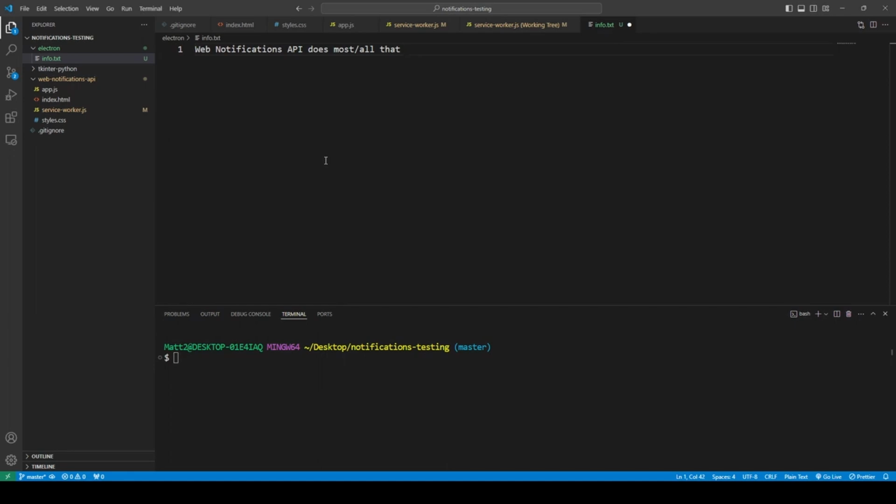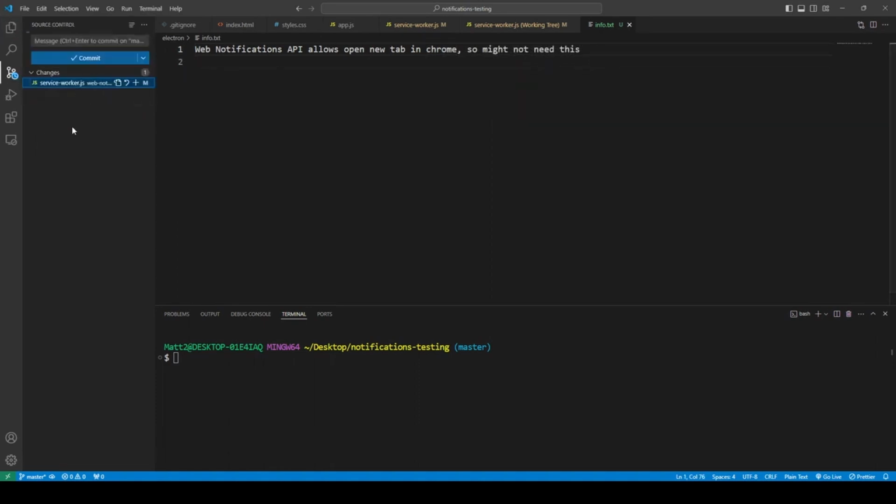Nah, allows open new tab in Chrome. So I might not need this. Okay.